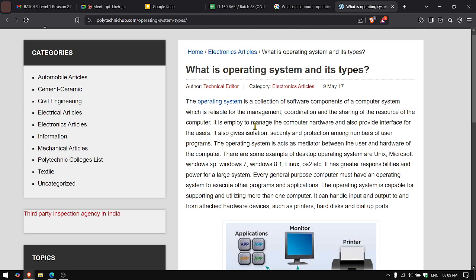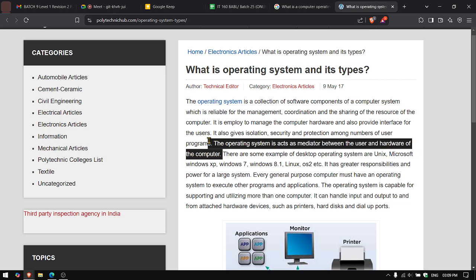It is employed to manage the computer hardware and also provide an interface for the users. It also gives isolation, security and protection among a number of user programs. The operating system acts as a mediator between the user and hardware of the computer.